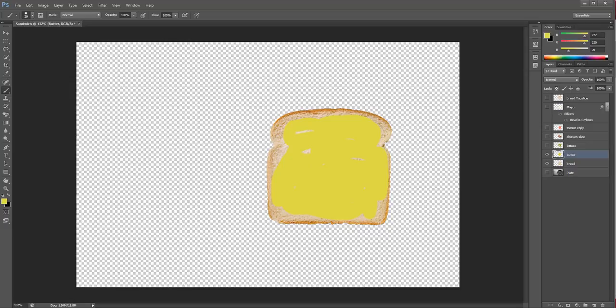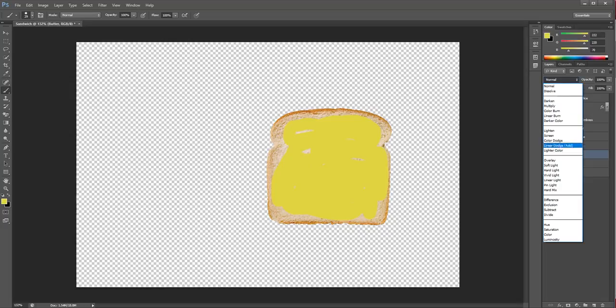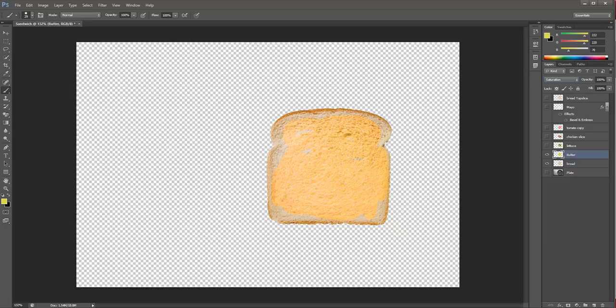It's not perfect, but as you can see at the top where your layer toolbar is, you have opacity, you have normal, you have all sorts of different extra icons as well. So with butter selected, I'm going to choose normal, drop down, and I'm just going to use saturation, and it'll change the saturation on what you've just done. Looks a little bit orange. Maybe turn down the opacity a little bit. There we go. That'll do for now.